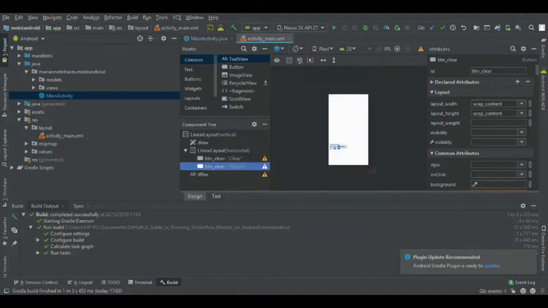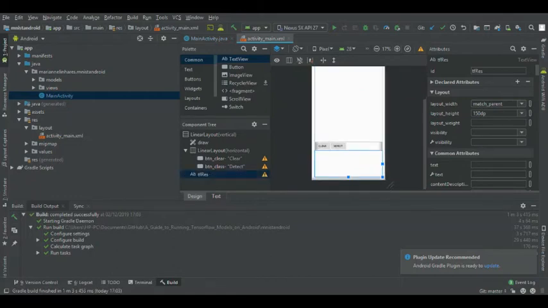And after this we also have the detect button. The detect button performs a task in the backend. When the user clicks here, it takes the image as input and sends it to the TensorFlow model and returns an output, and the output is gonna be here. Let me zoom out. The output is gonna be here.